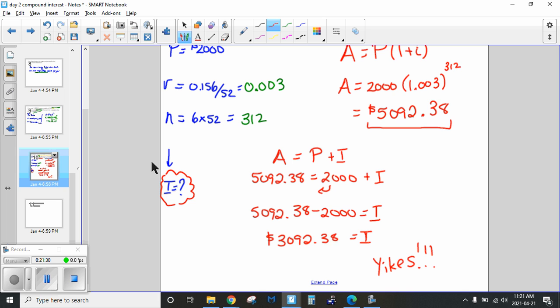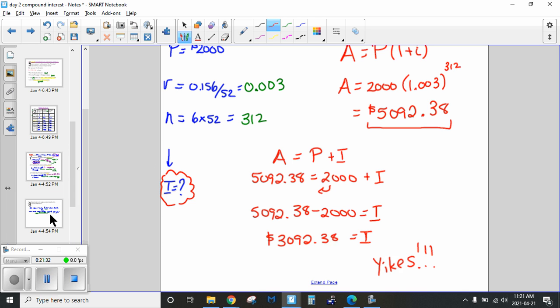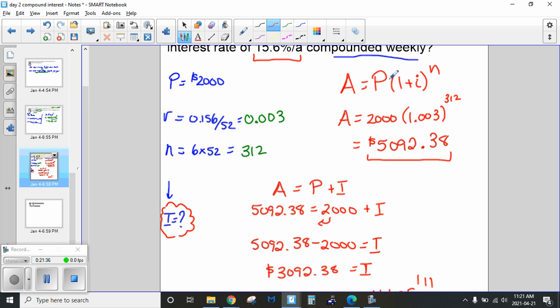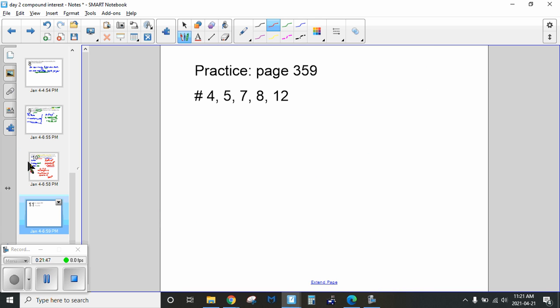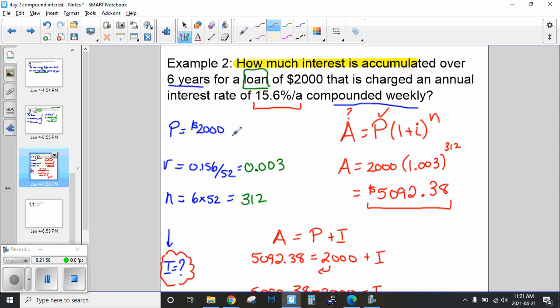Not a good deal. Okay, so that's it for problems in this part of the lesson. These are ones where we're given a principal or starting amount. So we know the principal and we're trying to find the final amount with the help of that equation. There's some practice in your textbook that goes with this video, and there'll be a second video posted that does kind of the reverse problem, where we know the final amount and we'll figure out the principal.